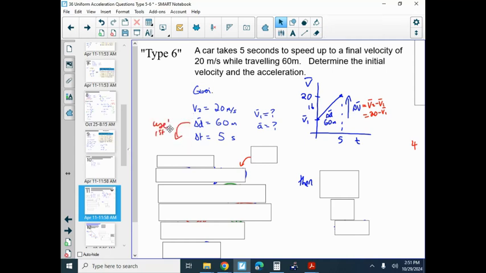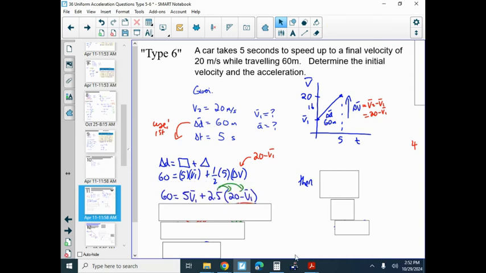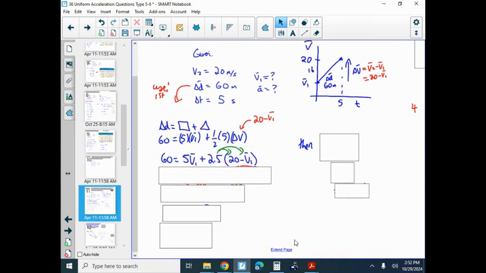So because we have displacement, we're going to use it. So displacement equals the areas. We're going to have a 5 times a V1. So it's a little alarming that we don't know the V1, but just put it in as V1, right? Plus 1/2 of the base, the 5, times the delta V. Again, here that's like an extra variable, and so you have to put it in terms of what you know, right? Delta V equals V2 minus V1. Put it in as 20 minus V1, like that. And just work out the solving for V1 now, right?